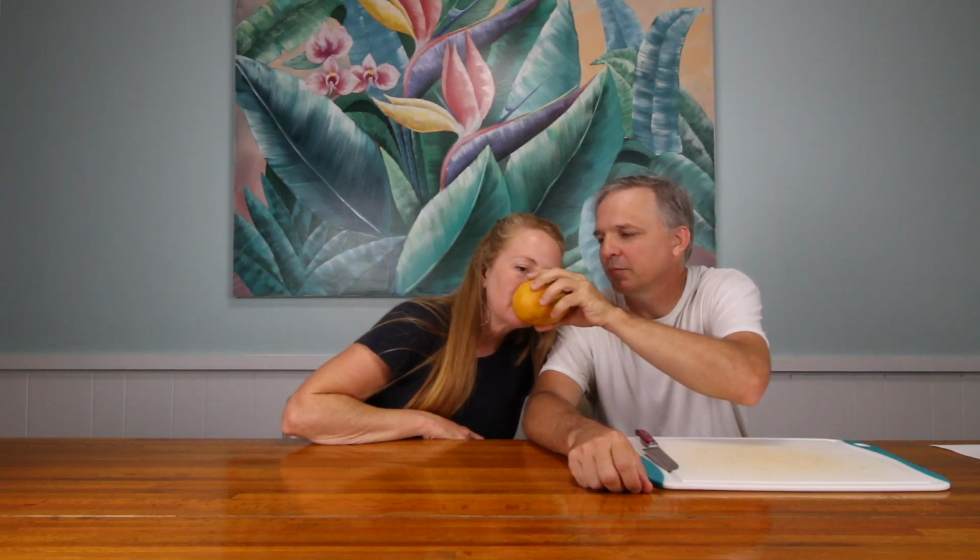I smell it one more time. It smells really good. It's a clean mango too. It's something I've smelled before, but I don't know what it is. It's a good smell. Super strong. It almost smells like a type of bubble gum, maybe. Like the green bubble gum. Mango bubble gum.